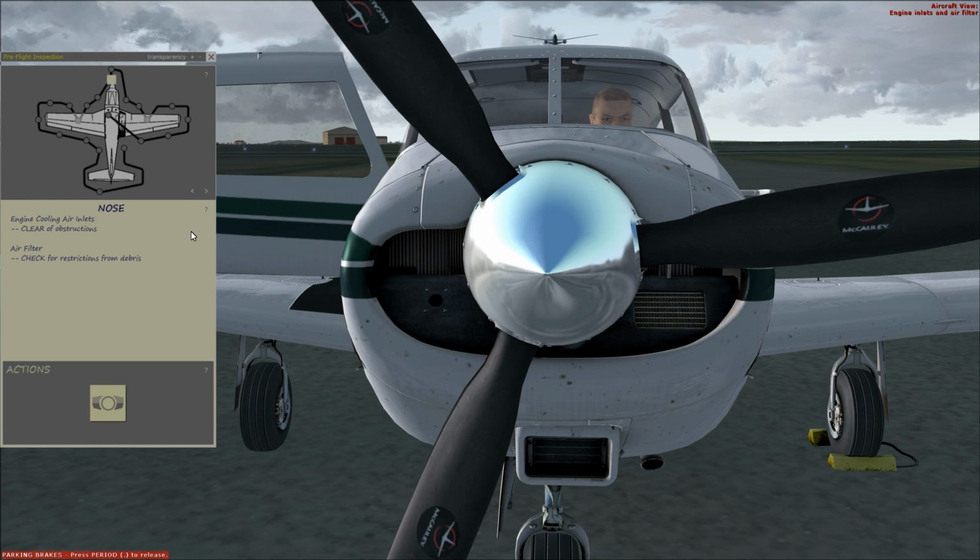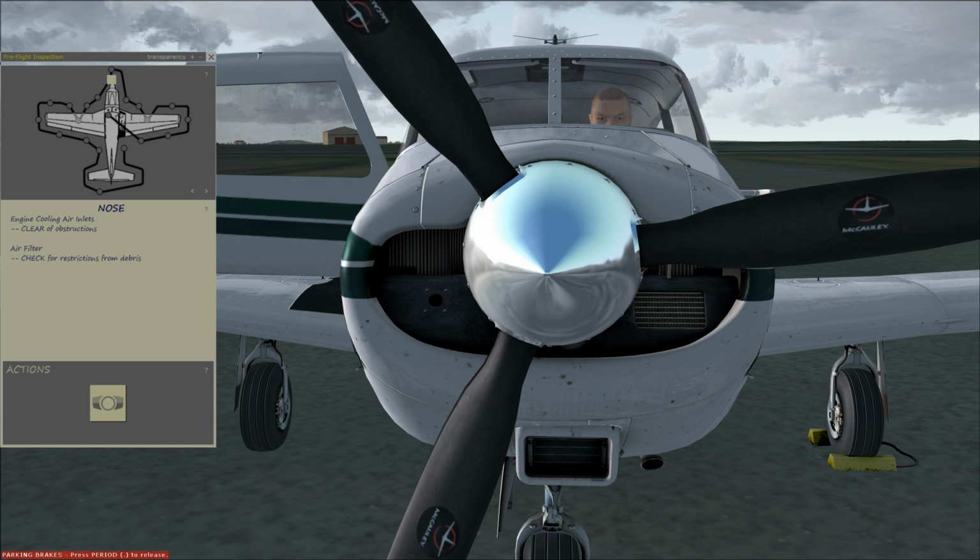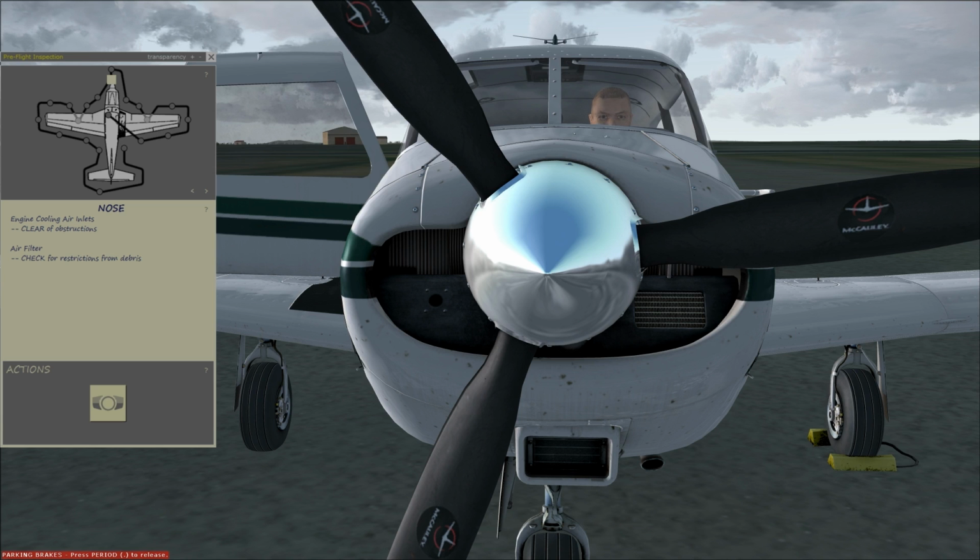Next, we check the engine cooling air inlets. Now, I kind of used to just skim over this part, but it's very important. If you fly A2A airplanes, you know how important the pre-flight is. I have the 180 and I haven't flown it in a few weeks. I took it out once and was doing the pre-flight, and I saw something kind of caught up in here. When I went into the maintenance hangar, it said that it was an old rag that was left over or something. So that could definitely cause you problems. It could cause you cooling issues. It could block cooling to the engine, cause your engine to overheat. So it's very important that you check that and make sure it's clear of obstructions.